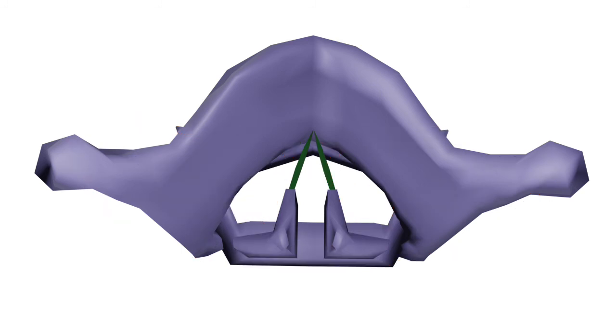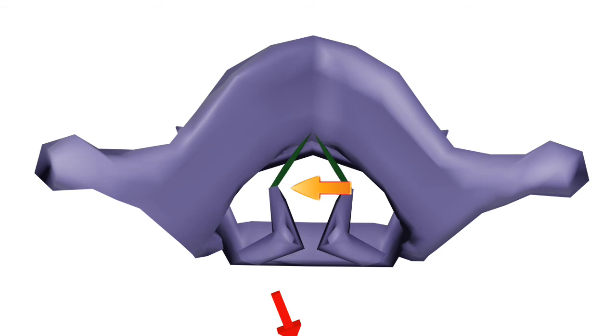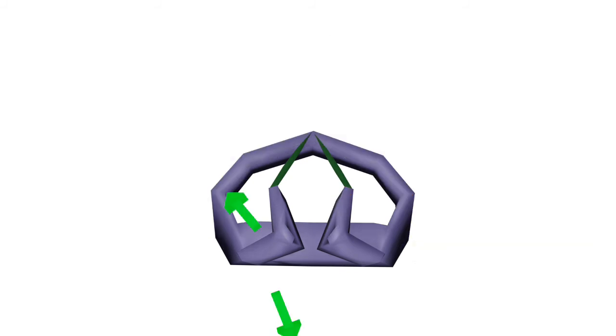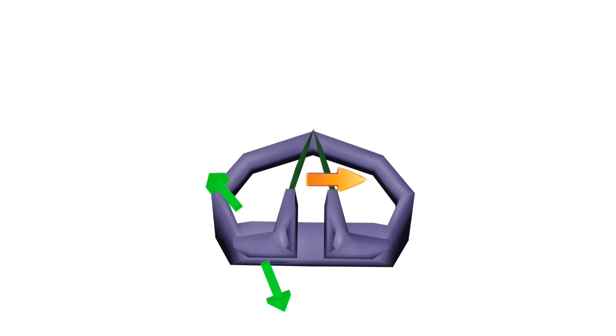Now, in order to see the actions of these muscles, in order to declutter the scene, we will remove the muscles from it and just represent the muscles with arrows. Here, this arrow represents our posterior cricoarytenoid muscle. As the muscle contracts, it pulls the muscular process backwards, moving the vocal process laterally, thereby abducting or separating the vocal folds. Whereas the lateral cricoarytenoid along with transverse and oblique arytenoid pulls the muscular process forwards, moving the vocal process medially, thereby adducting or bringing the two vocal folds close together.